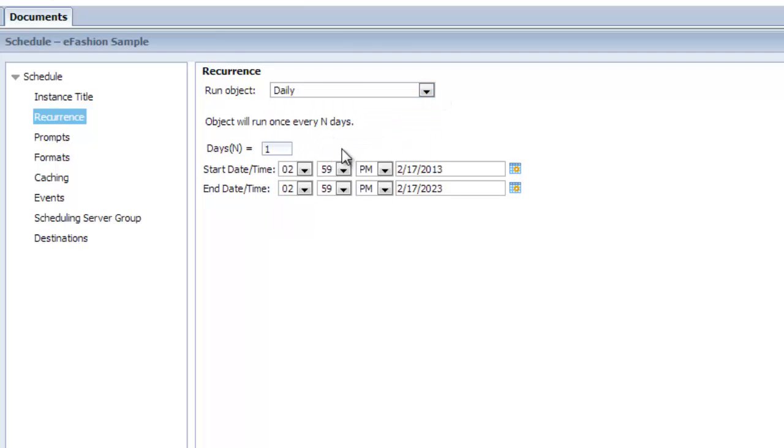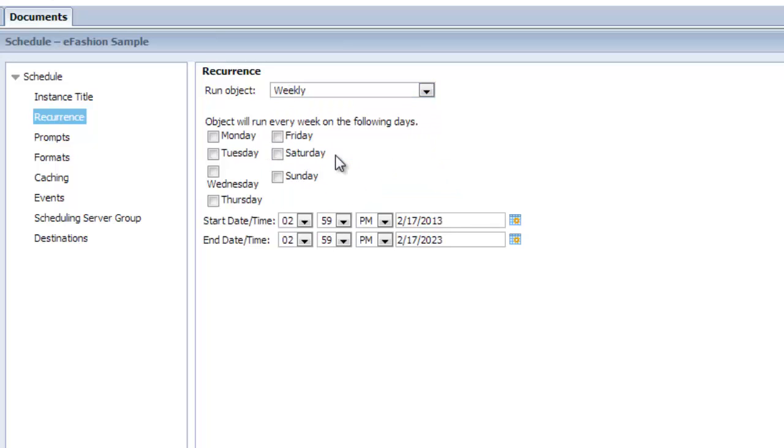Daily. Again, this is if you want a report to run every single day, and you pick the start time that you want it to run, and the end time is for the job, when you want this job to cease running. Weekly. This one is fairly flexible, actually. It allows you not just to run it once, well, you can run it once a week. Let's say we want to run it just on Saturday, but let's say we wanted it to run Monday, Tuesday, Wednesday, Thursday, and Friday on business days. This allows us the flexibility just to pick it to run on business days, at a certain time every day.